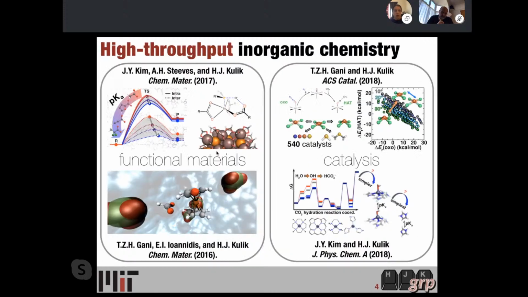And so when we first developed this code, the very first thing we did was we just went out and did high throughput materials discovery. And so we applied this in the context of functional materials, understanding things like quantum dot growth or catalyst design. And in the interest of time and the focus on machine learning here, I won't tell you about any of this work today, except to say that it allowed us in all cases to explore just enough space, on the scale of a couple hundred catalysts to 500 catalysts or materials, to break our chemical intuition, to break expectations from prior experiment, and discover ways to overcome rules in chemistry that people normally thought of.